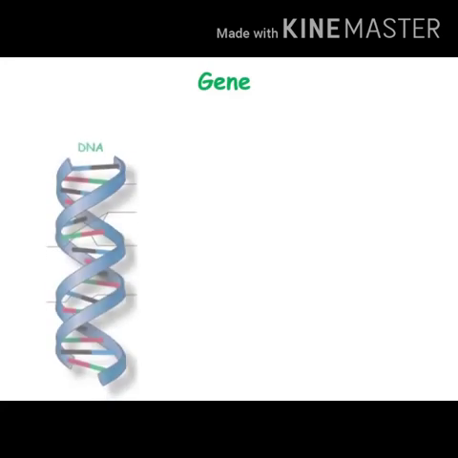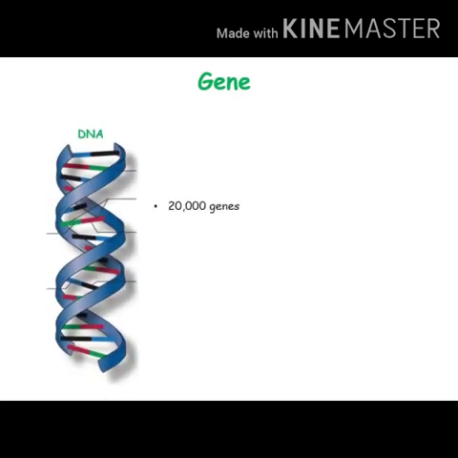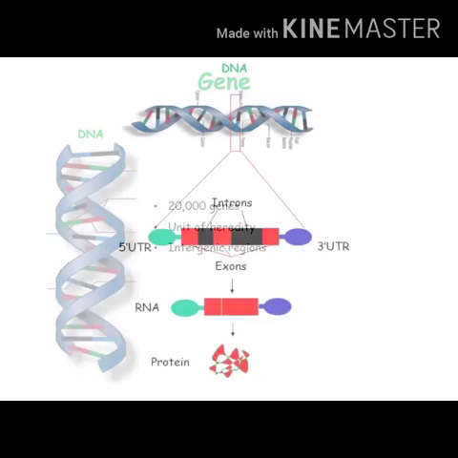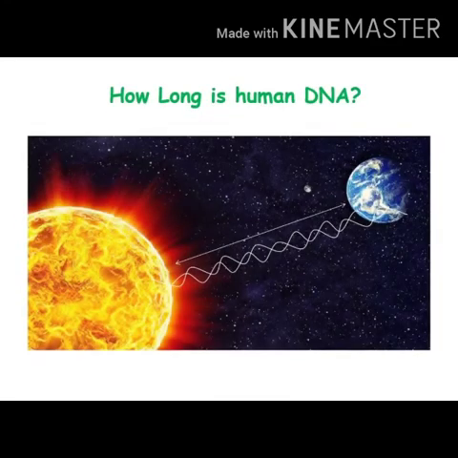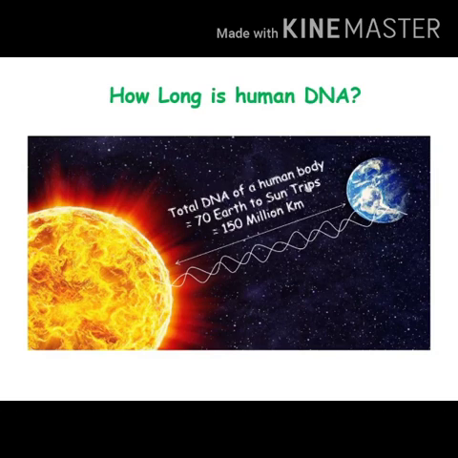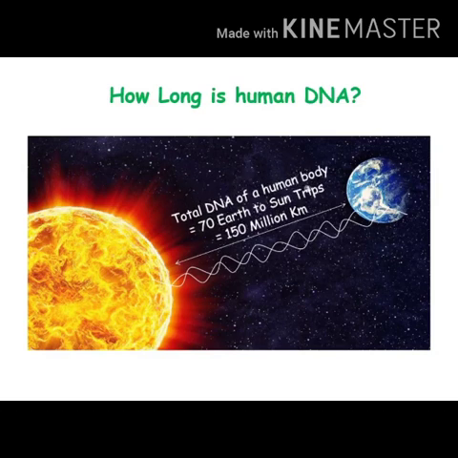The human DNA has about 20,000 genes which encode different proteins or RNA. Gene is the unit of heredity. Genes are the DNA regions separated by intergenic regions. The total DNA of a human cell measures around 2 meters if fully extended, and if the total DNA of all the human cells are summed up, its distance would be equal to 70 complete trips from Earth to the Sun.